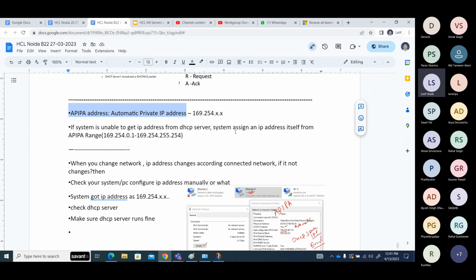Why will you get an APIPA address? Because your system failed to get an IP address from DHCP.